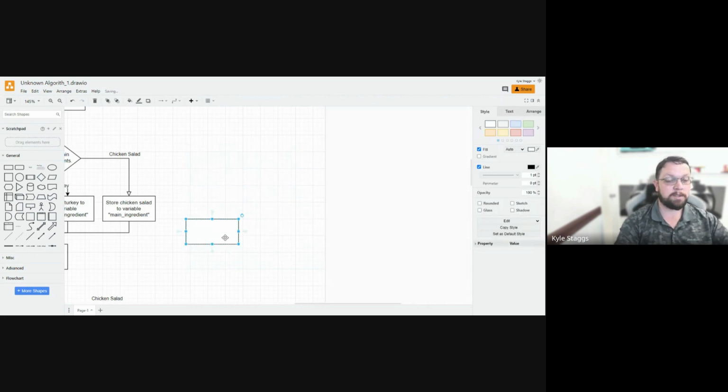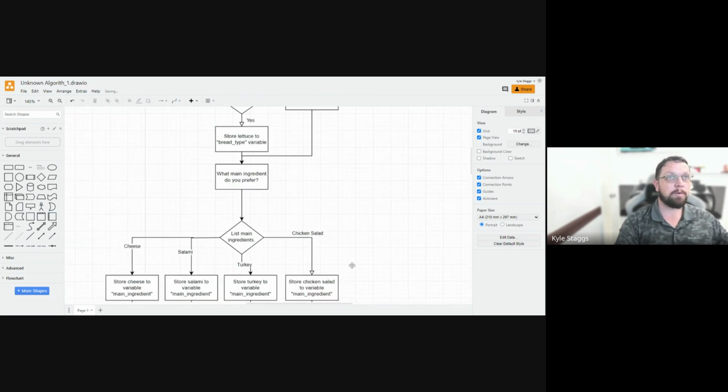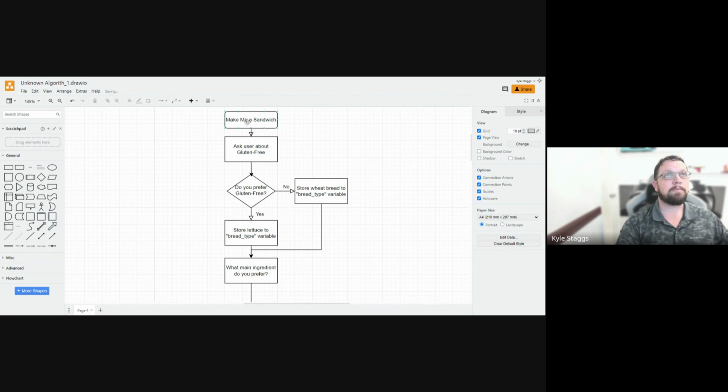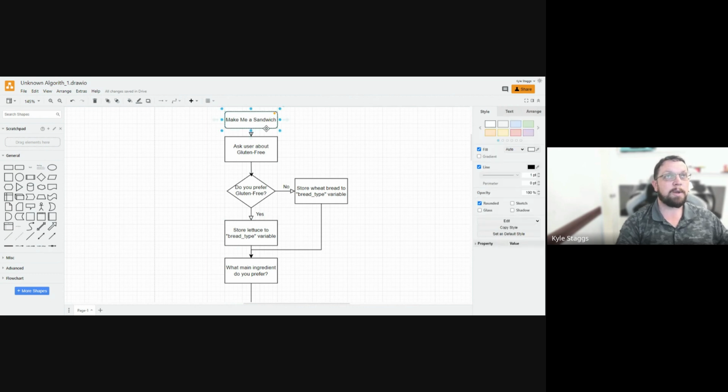There are other ways to do it. You can do more yes and no questions, but this is an example of how to lay this out. So program name, make me a sandwich, ask the user about gluten-free preference. If no, go to next step, storing wheat bread. If yes, store lettuce to bread type.